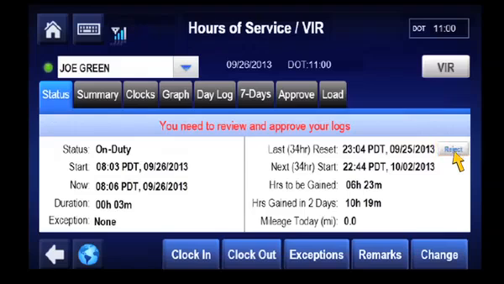To help you decide whether to reject your 34-hour reset, consider the time you gain back with the weekly rule. The Hours to be Gained field shows you the hours you'll gain back at 0100 hours tonight. The Hours Gained in 2 days field depicts the hours you'll gain back at 0100 hours tomorrow night. You must determine whether to reject the 34-hour reset before you approve your logs. Once approved, the Reject button will disappear. We'll discuss approving your logs later in this module.